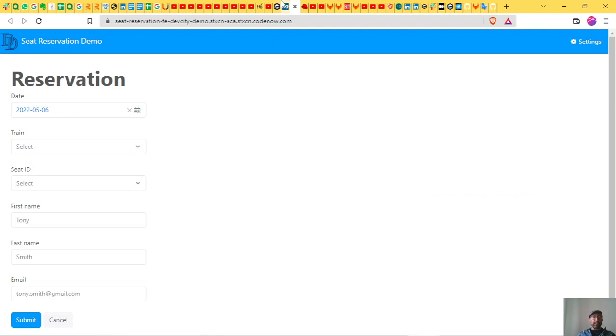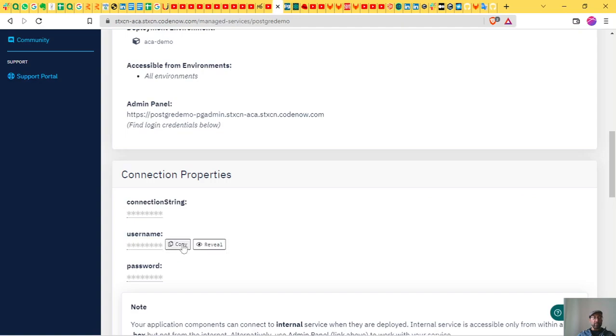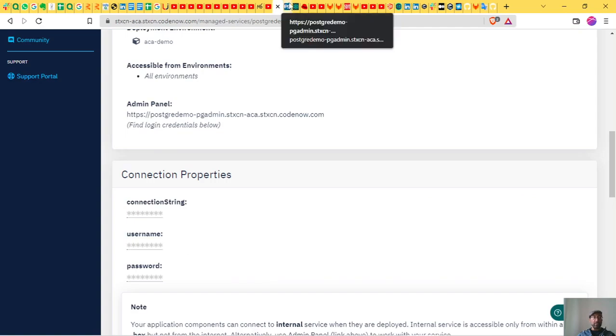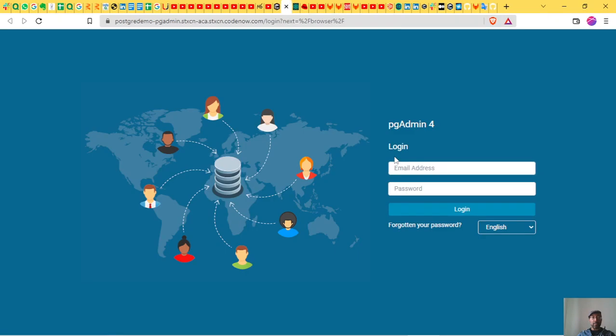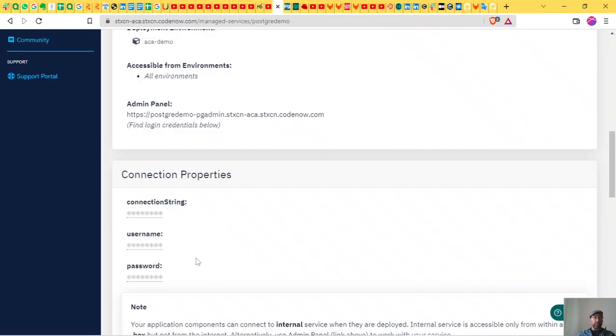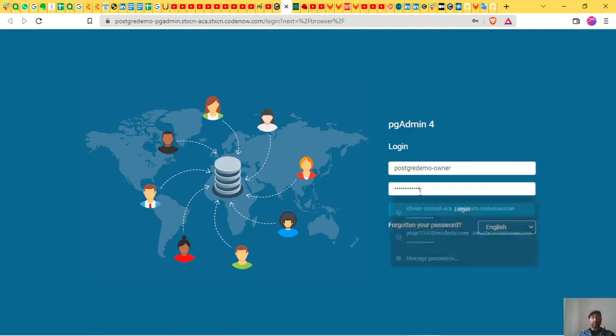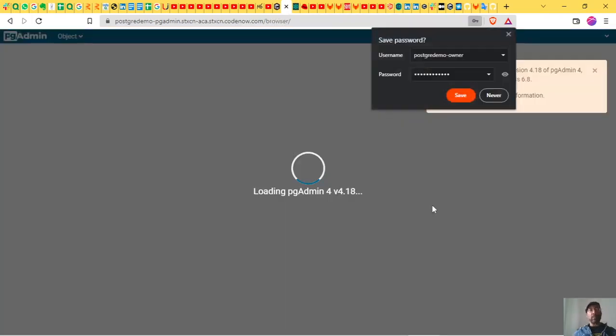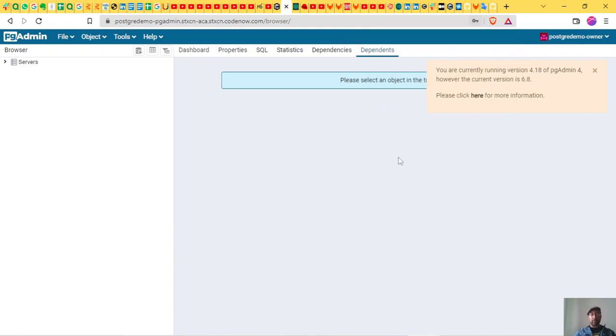The login will be given to me in the UI. I just use this username and this password. And there we go. That will connect me to the database.